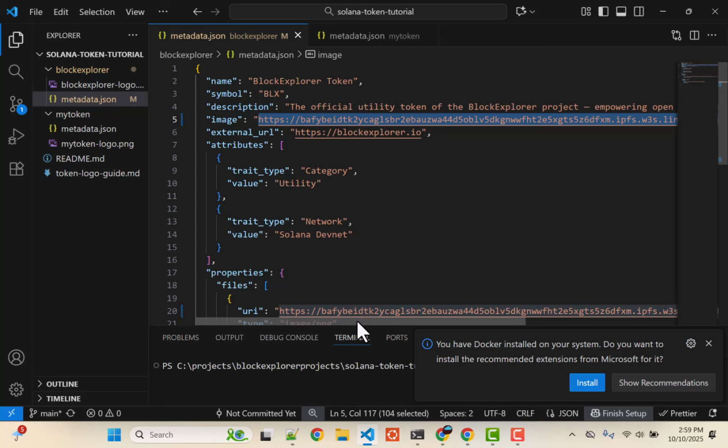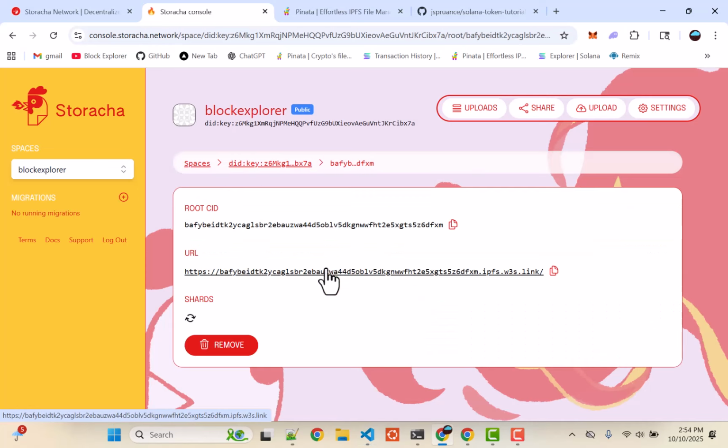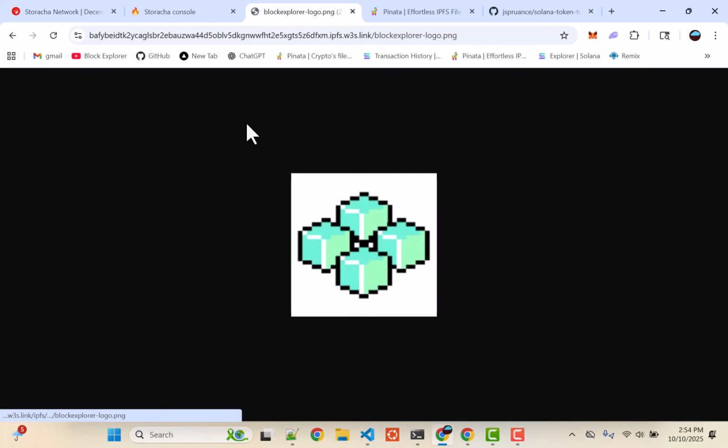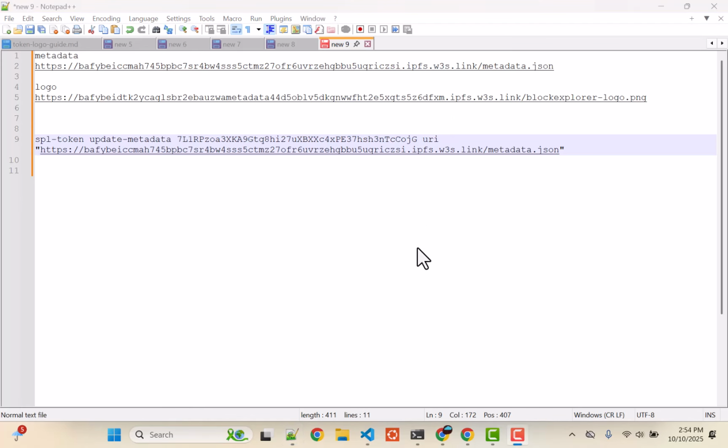So if you can see here, this is my local metadata.json, and I've updated that in 2 places to point to the new image location on Storacha. Right here, line 5, and right here on line 20. So then once you do that, save your file and then go ahead and upload your metadata.json file. Now you can drill into these right here and click on the URL. And you can already directly see that this logo exists on IPFS. So you can click the logo and you see it in the browser. You can go ahead and copy and paste this URL into Notepad and do the same with your metadata JSON.